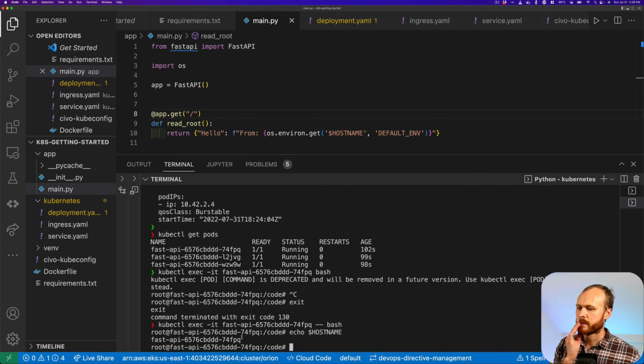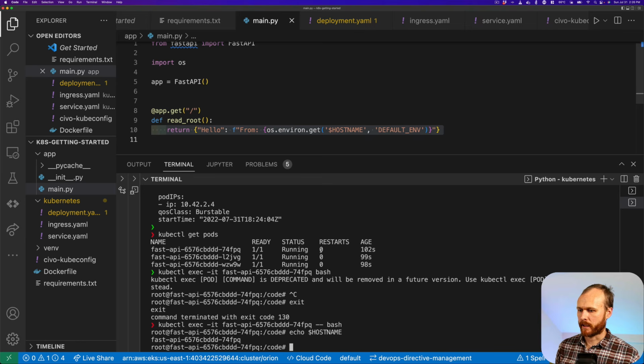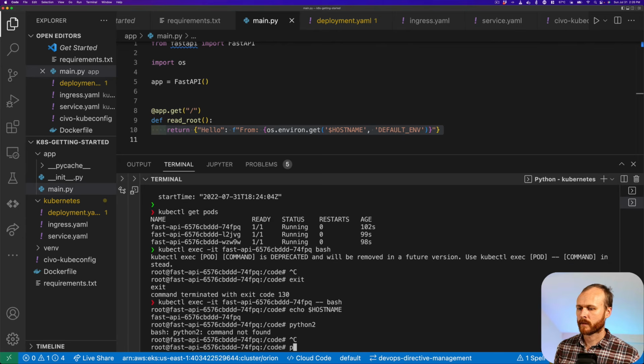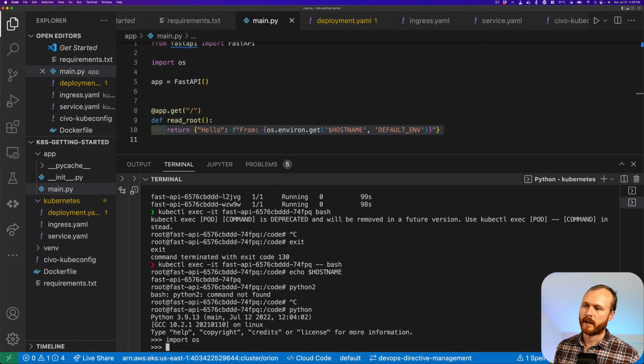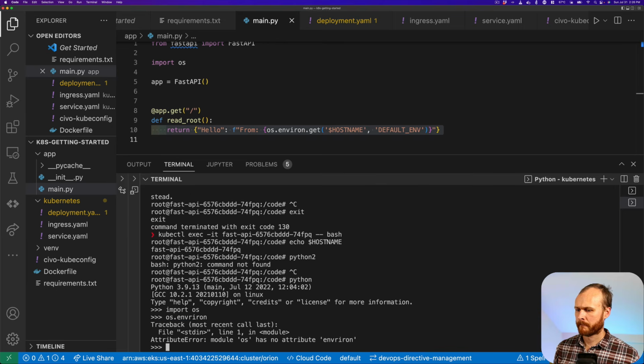And so why, when we looked in our environment, did we not get that? So let's just get a REPL for Python. So now we're in Python. We'll import os, os.environ. I need to spell it right.